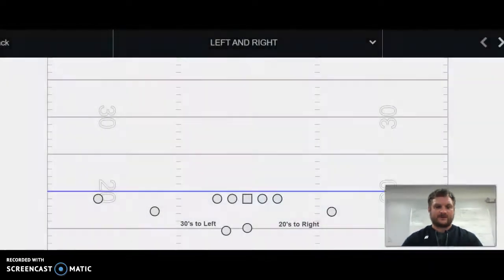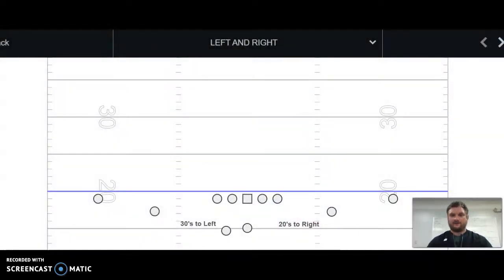So we're going to start off right here with plays going to the left or to the right. Those will still be numbered as 20s being to the right and 30s going to the left. So, for example, any of our runs that would attack the right-hand side is going to be a 24 or a 28 or a 26, whereas runs to the left are going to be 34, 33, 36, 38, etc.